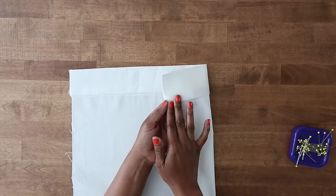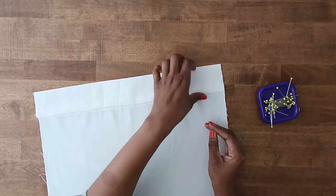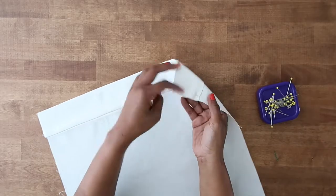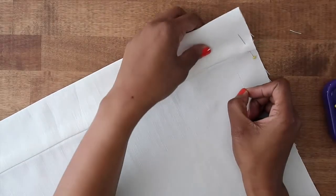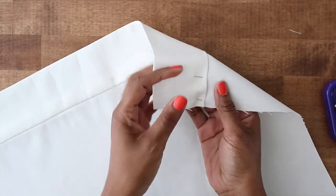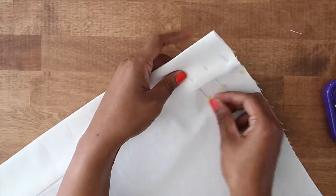Once you have it folded and pressed, then you can go ahead and put your pins in. For the pins, we place our pins along the right side of the fabric, like so, going right into the seam and making sure that we catch the folded edge along the inside. So again, you're going to grab your pin and you're pinning right into your seam here. And you're making sure that your pin is going through the folded edge on the wrong side of the fabric. And you just continue pinning that way for the remainder of your garment.